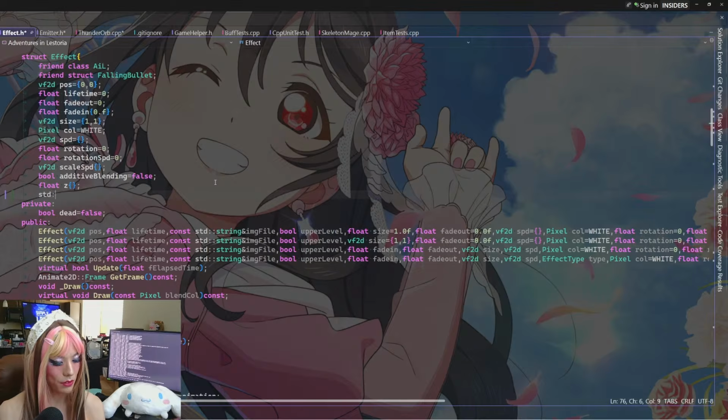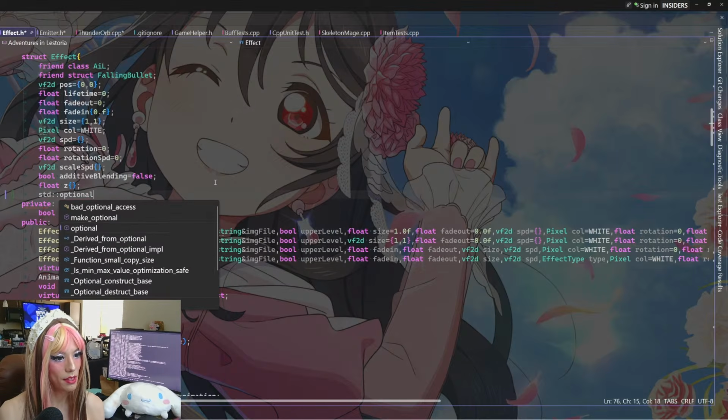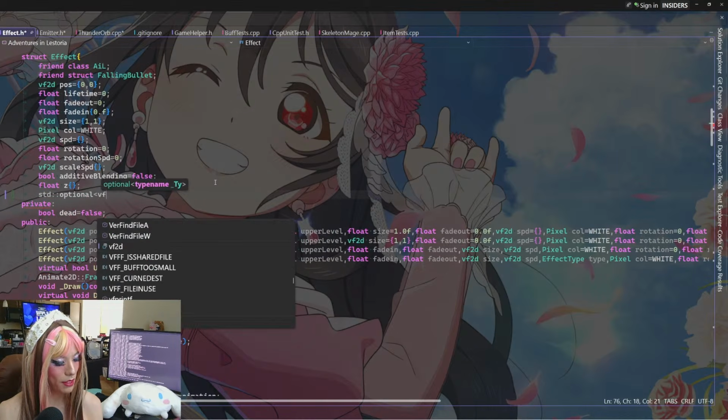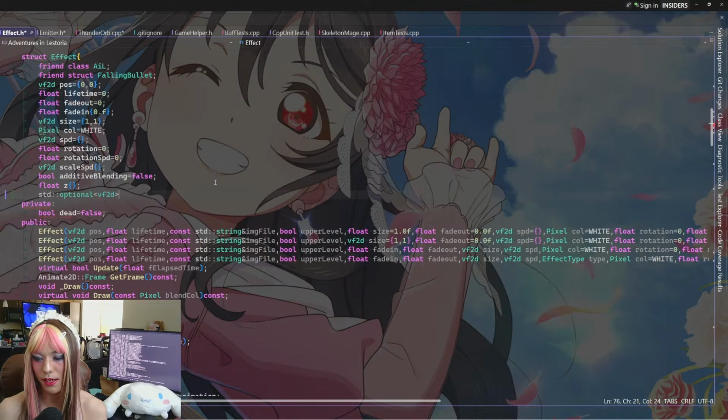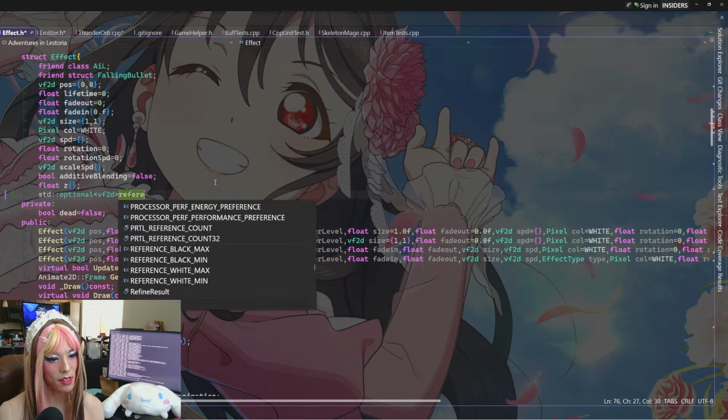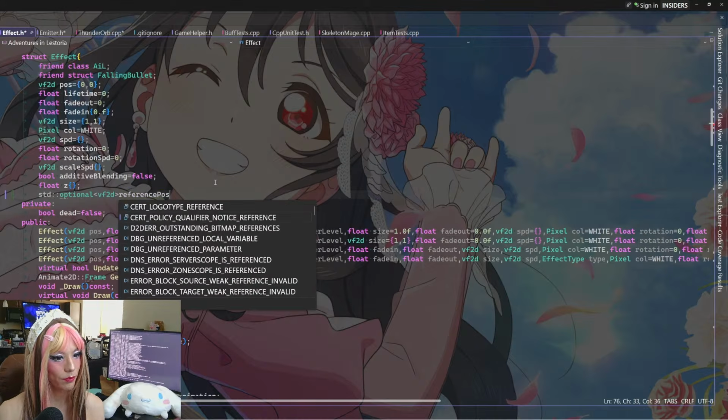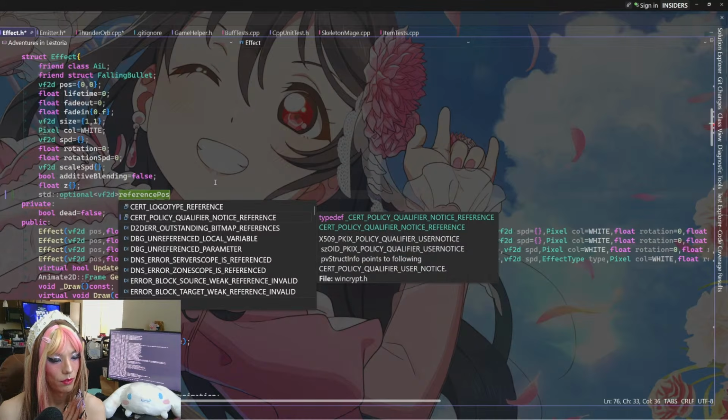And it could be an optional, because it doesn't necessarily have to be defined. But if it is defined, let's say that we update the position to be that position instead. I kind of like that.